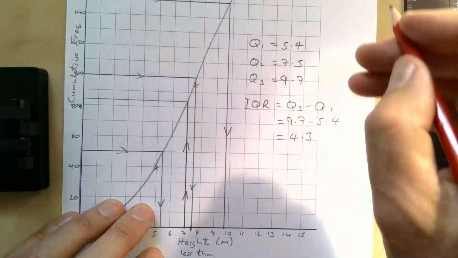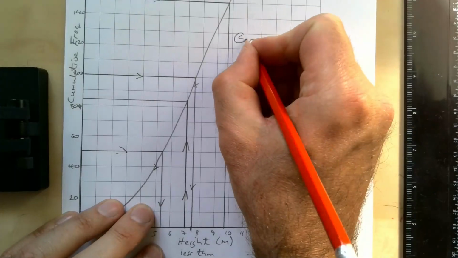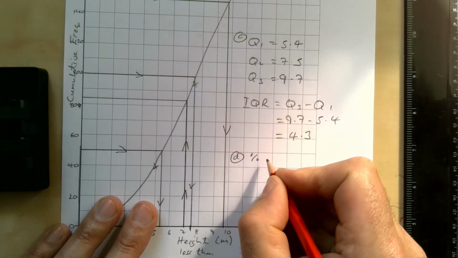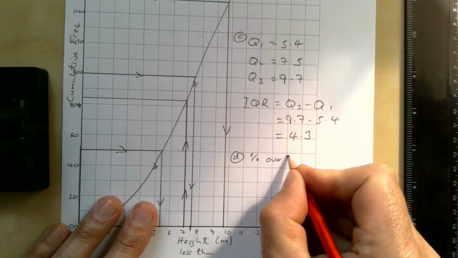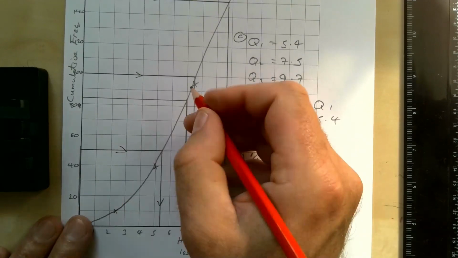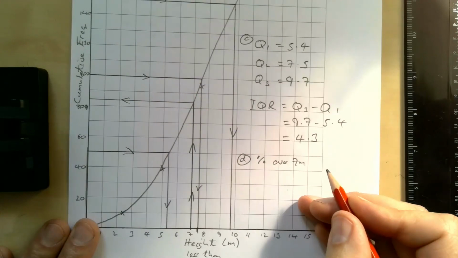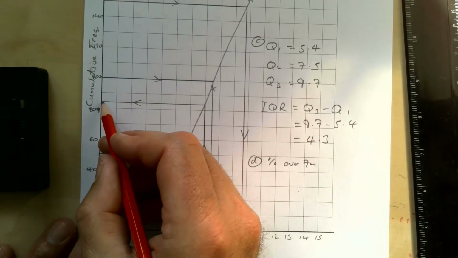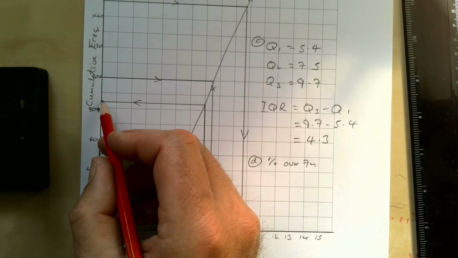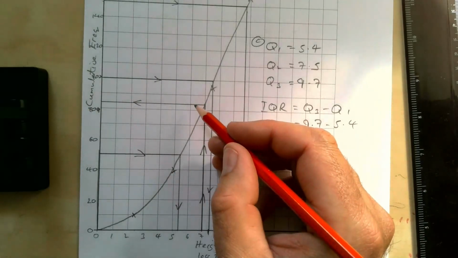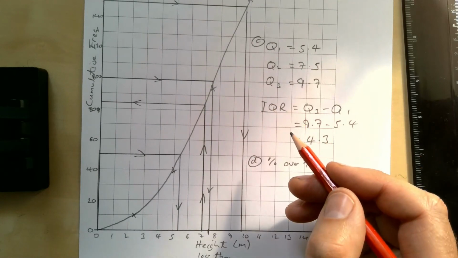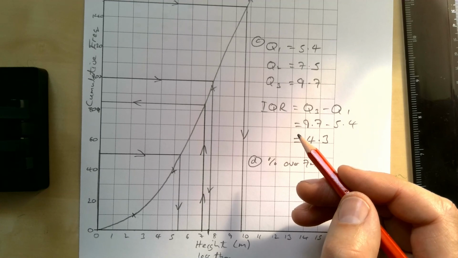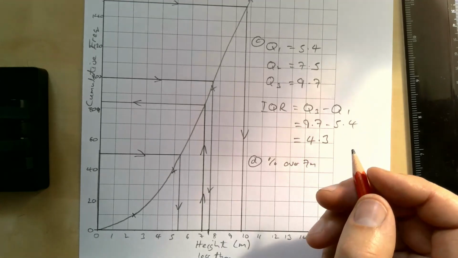Let's see what I've asked for. This is C that we were answering here, and then this is part D. So percentage that are over 7 meters. So we've gone up and we've gone across, and that to me, there's 80 and there's 90, so I think that's 84. So 84 of the trees are 7 or smaller. That means how many are going to be over? So 84 taken away from the 200 trees would be 116.